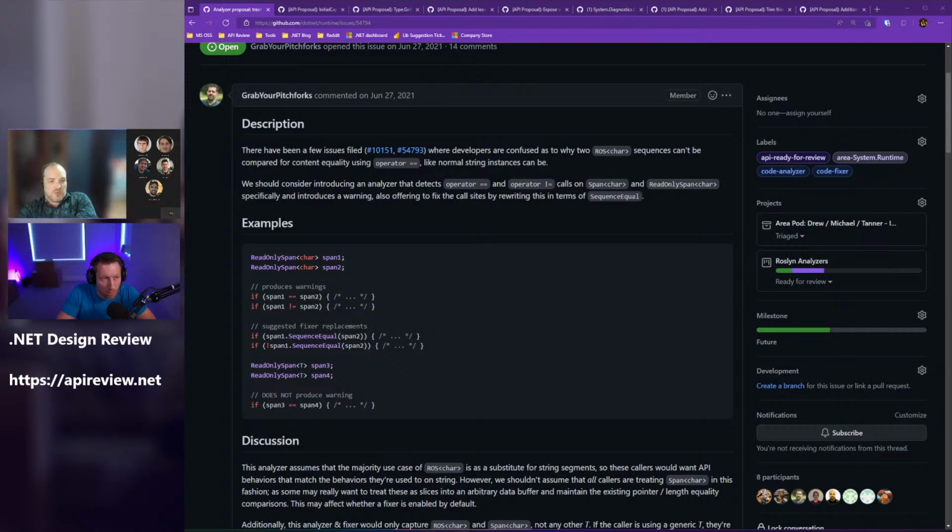But it's weird because like we wrote an op equality on span because we said it makes sense, and then now we're saying we've seen that people are calling it when they think it means something else, or in particular they just changed the signature of a method from string to read only span, and now the code is doing something different. And that gets weird. So I'm assuming that we would want it on by default, and so now it's sort of are we saying we were wrong when we added span equality?